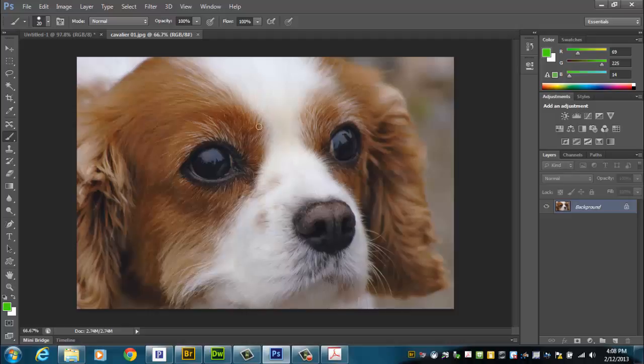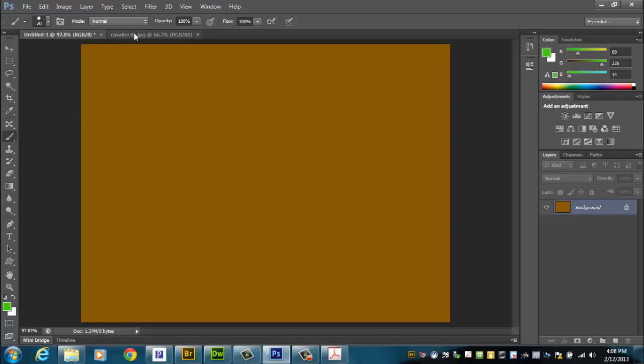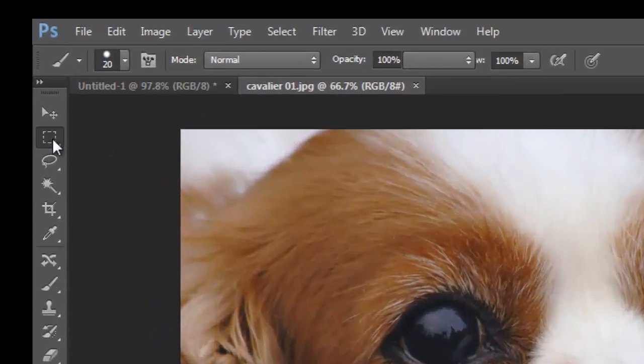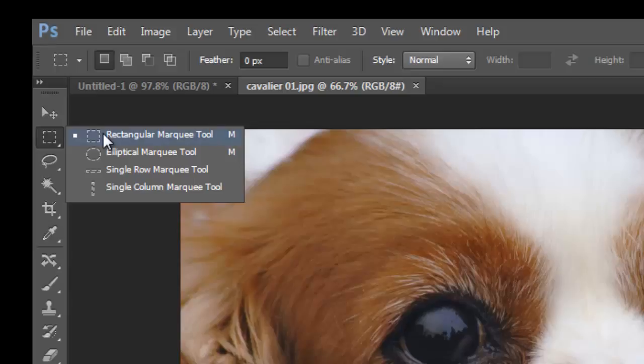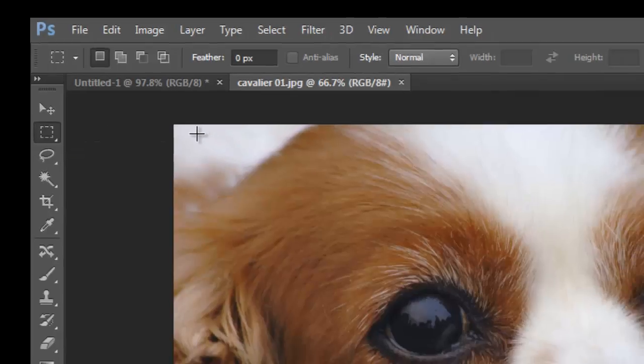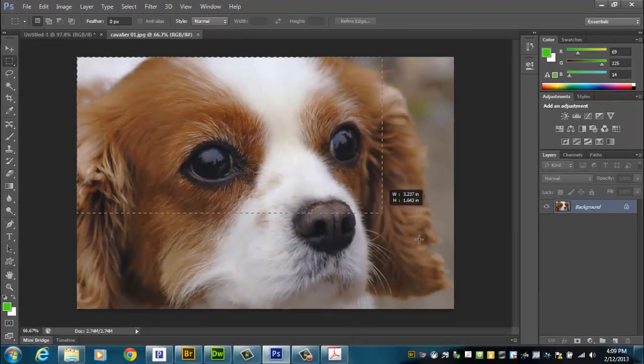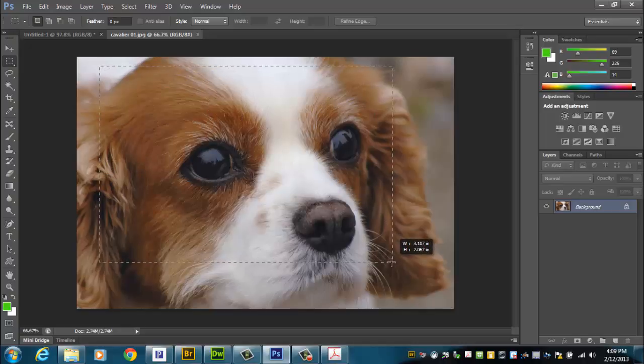There it is. Now, we want to take at least part of this picture and copy it and paste it over onto this brown background that I have prepared. So here's how we're going to do that. The second tool down here on the toolbar is the rectangular marquee tool. It's used for selecting. All right, so I'm going to click on the rectangular marquee, and I could drag it over the entire picture if I wanted to, or I could just do part of the picture if I wanted to. If I wanted to just kind of focus in on his eyes and nose, I could do that. It's really, you select the part of the picture that you want.